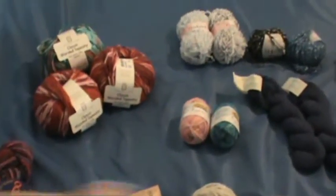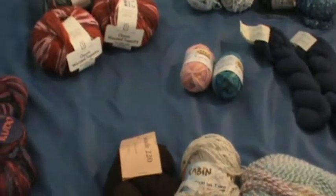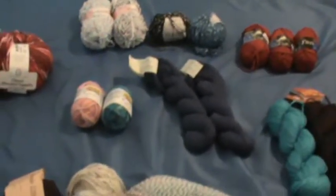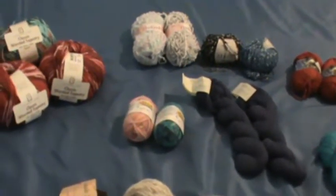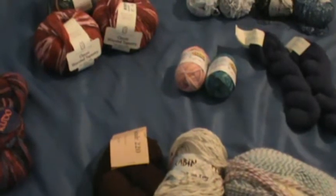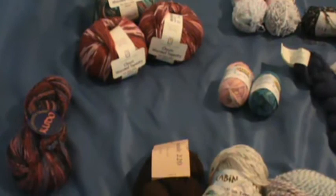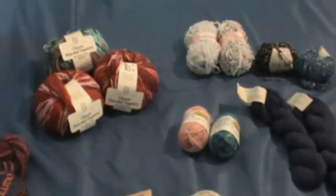But, so anyways, check Yarn Explosion out. And also keep in mind that if you're planning a trip to come through the area, please look them up and give them a try. They have lots of beautiful work displayed in their store and lots of new yarns. And they are changing some yarns over. That's why their sale was so big. They will be trading out yarns, taking out some of the old and putting in new seasonal yarns for the fall. So if you do happen to be going through, just make a conscious effort to stop by.